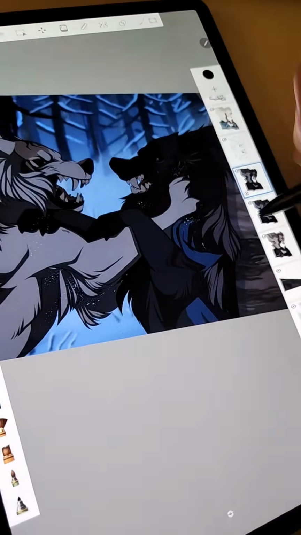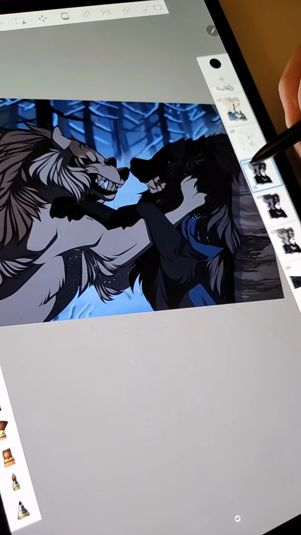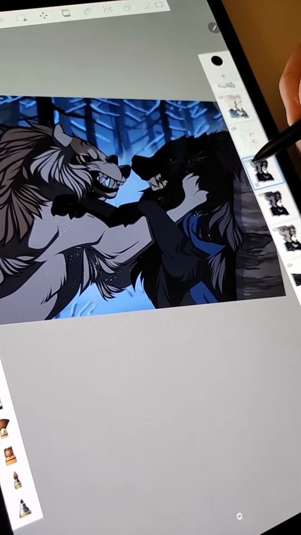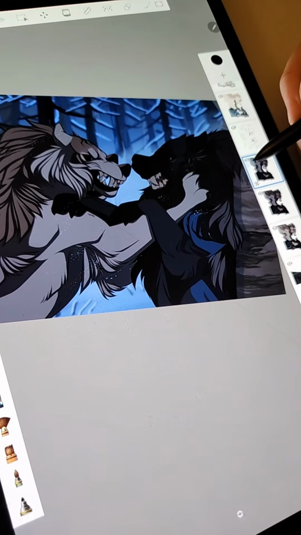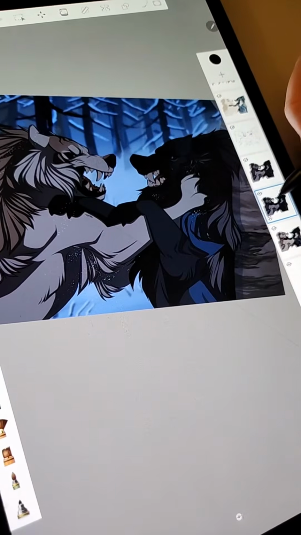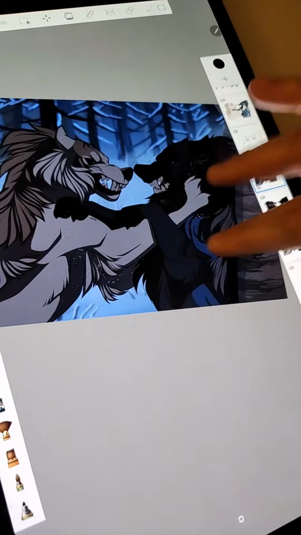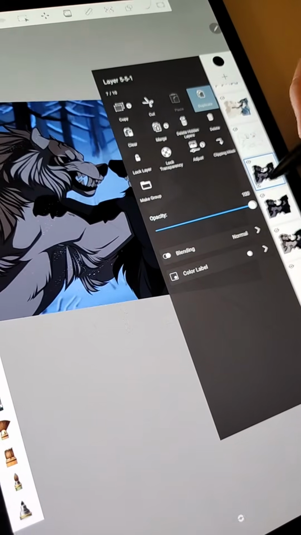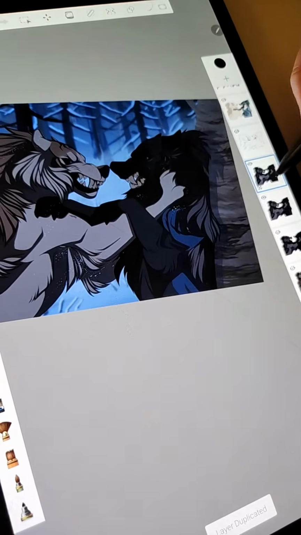All right, let's see what they look like. I think also what I'm going to do is duplicate that just so I have a copy.